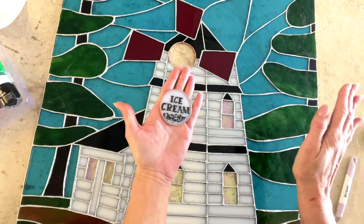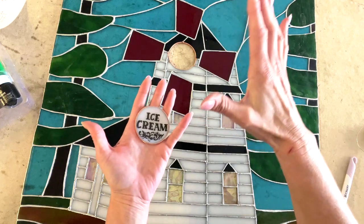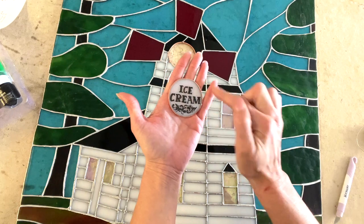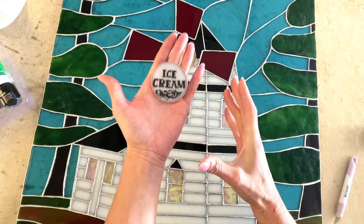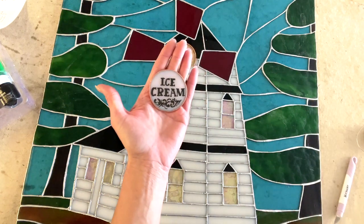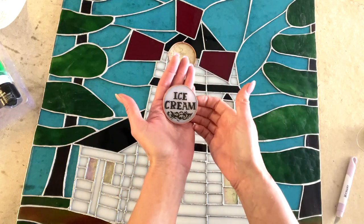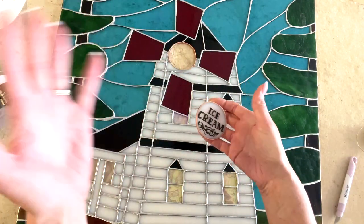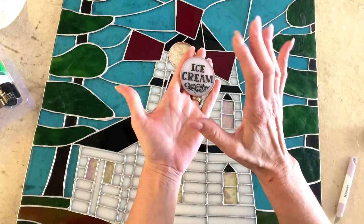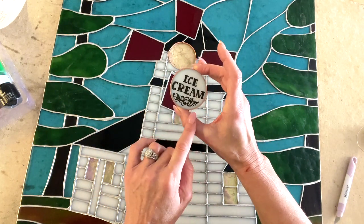This part, normally I don't do until my entire piece is finished and patina and waxed. That's the very last thing that I do. However, I was having some trouble. I wanted to make sure the ice cream was painted on there really, really nicely, and I was having trouble with it. So I brought it down to the end of the block here to Sherry's Sweet Sensation. Sherry does amazing. She's our local baker, and she does amazing lettering on her cakes and everything. So I brought it to her, and I brought her the paint. And the paint that I brought to her is something that you can order off of Amazon.